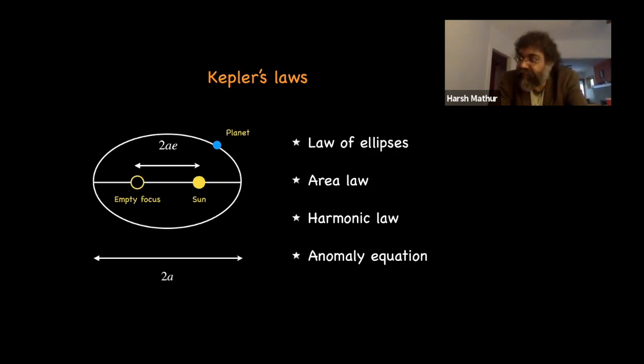Now, how did he make this discovery? I think this is worth at least emphasizing how difficult it really was. Because what Brahe was measuring was not exactly the positions of the planets, but just the direction they're in. He could tell us which direction they were in, but not how far away they are, which is the third thing you need in order to figure out exactly what their position is. So it's as though he was just watching shadows of the planets on the sky. And from these, he had to infer their full three-dimensional motion. And so it is really a remarkable feat that he was able to do this without computers.